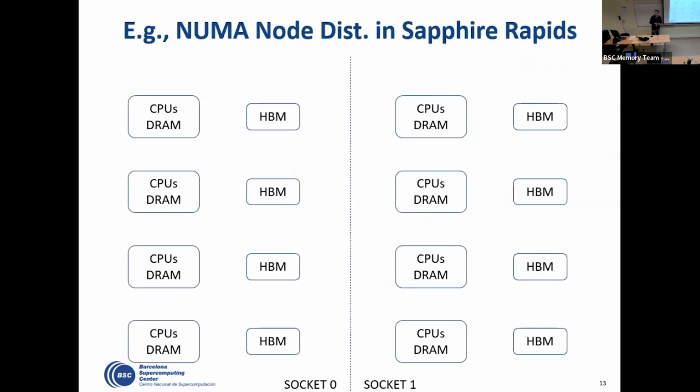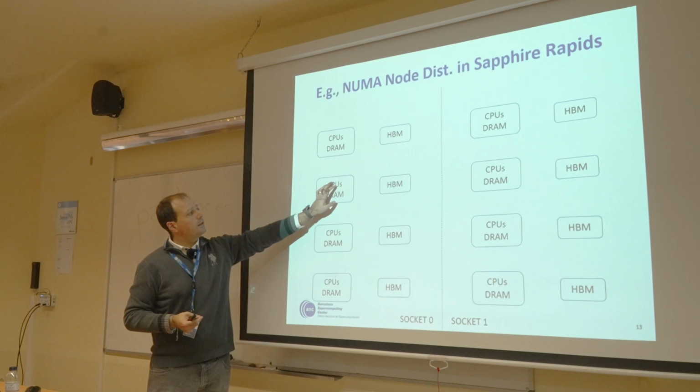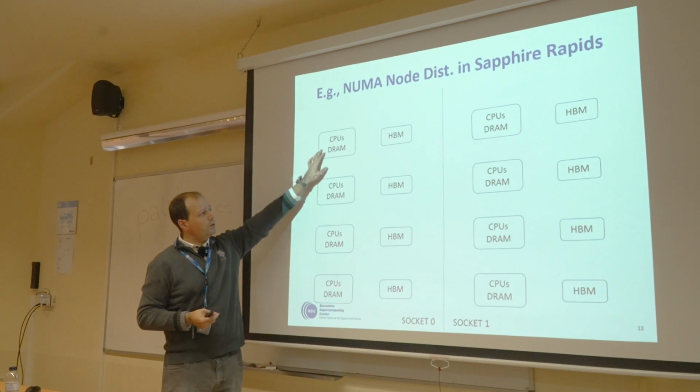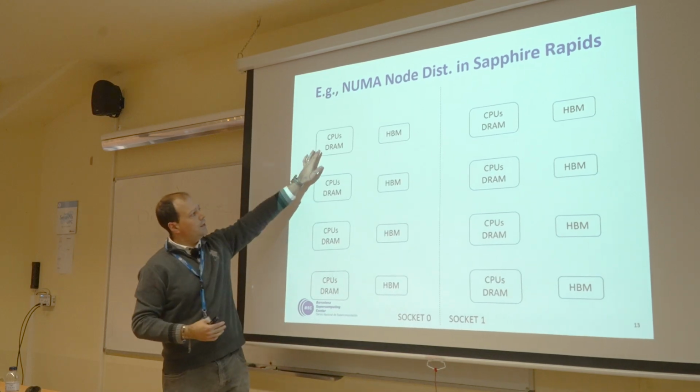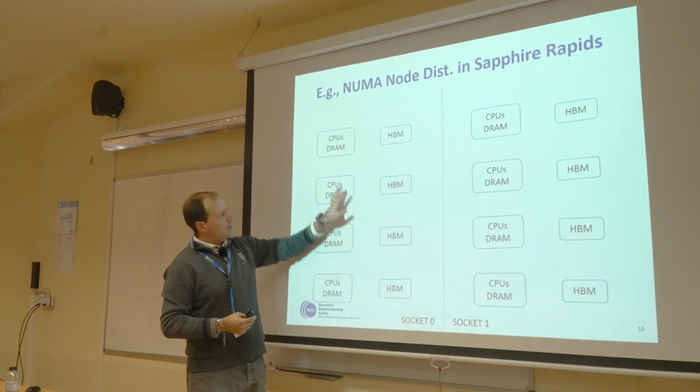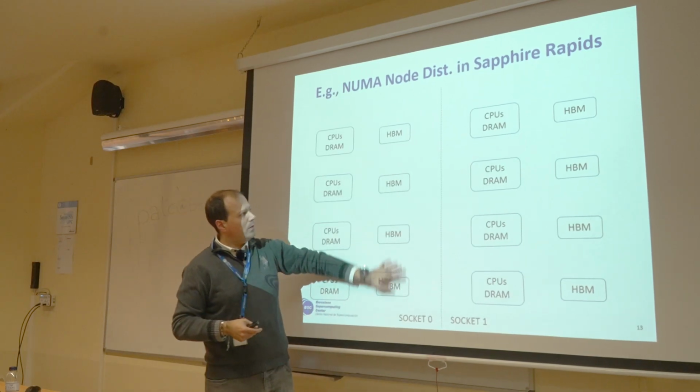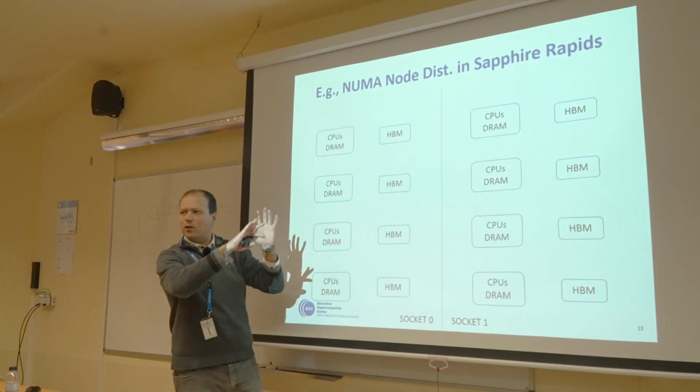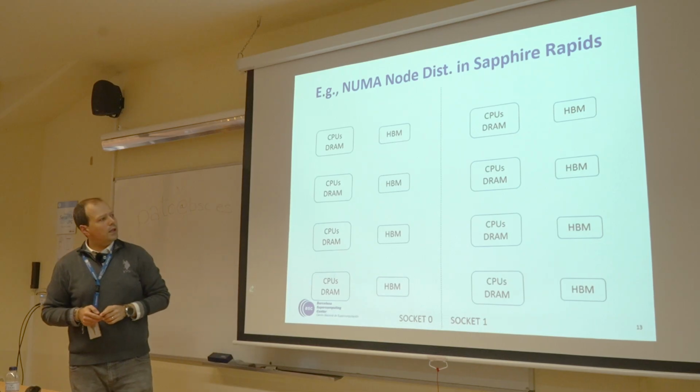So an example of how the NUMA thingy would work. You have the concept of distances across NUMA nodes. And this is a Sapphire Rapids processor with DRAM plus HBM. You see that the DRAMs are tied in the same NUMA node as the CPUs. You have two sockets, and these are different NUMA nodes with CPU and CPU-less, with the HBMs. In this case, the HBMs are configured in a separate NUMA node.